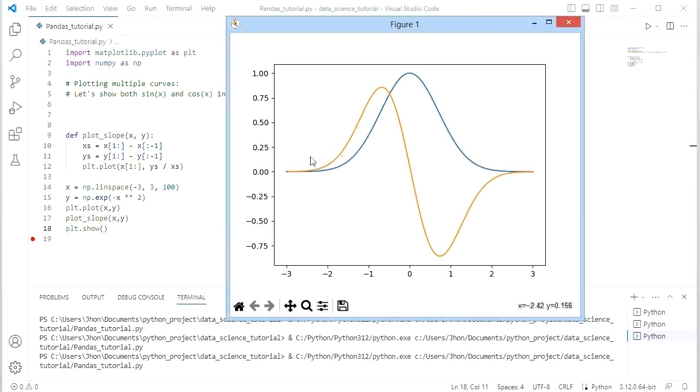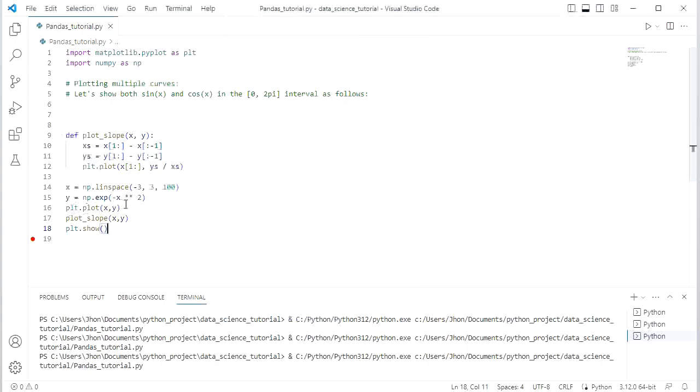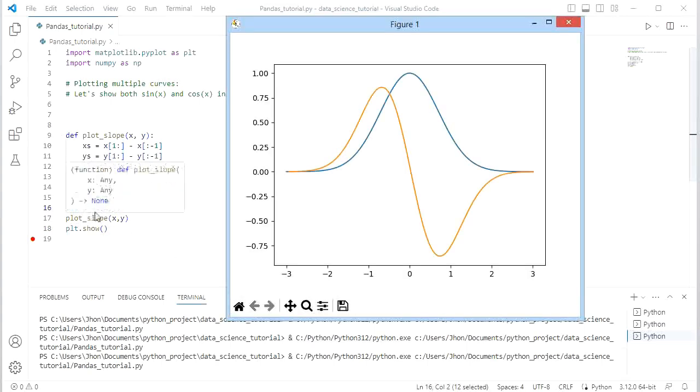Alright, let's see the plot. One of the function calls, plt.plot, is done inside the plot_slope function, which does not have any influence on the rendering of the graph, as plt.plot simply declares what we want to render, but does not execute the rendering yet. This is very useful when writing scripts for complex graphics with a lot of curves. You can use all the features of a proper programming language: loops, function calls, and so on to compose a graph.